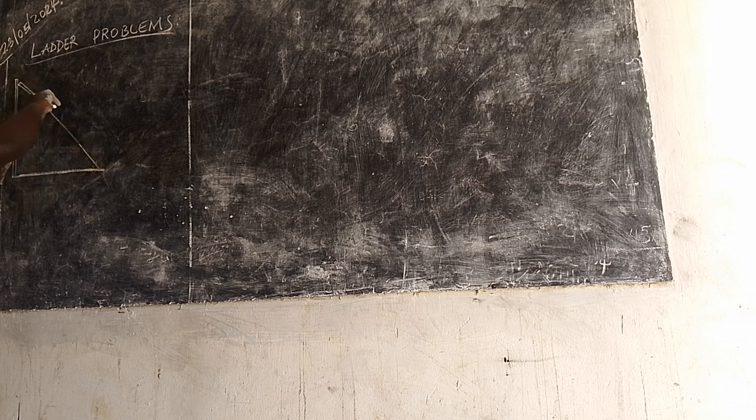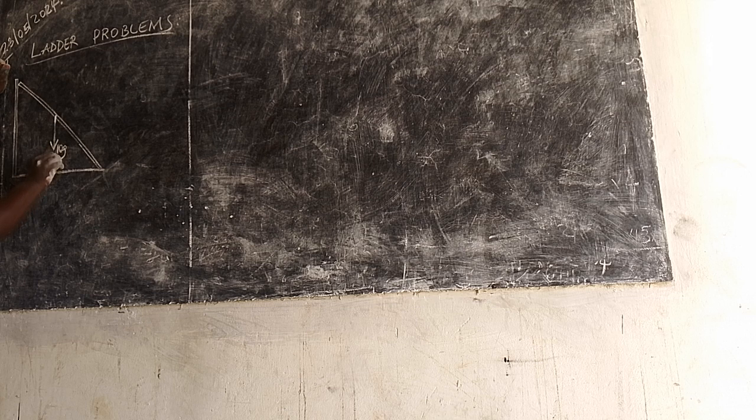So suppose this is our ladder. Do they give us the names of the ladder? No, but it's a uniform ladder. So when it is uniform, the position of the center of gravity is at the center of the ladder. So I can say, what is the mass of the ladder? 10 kilograms. So here we shall have 10 G.